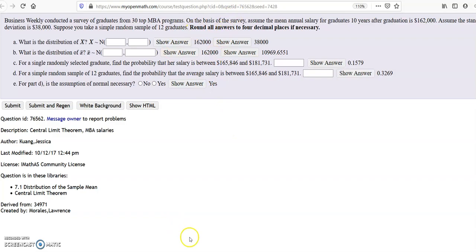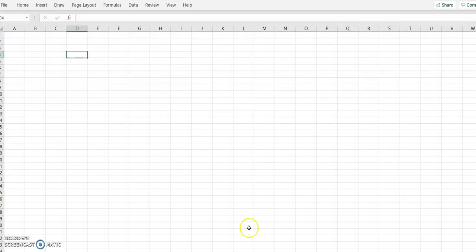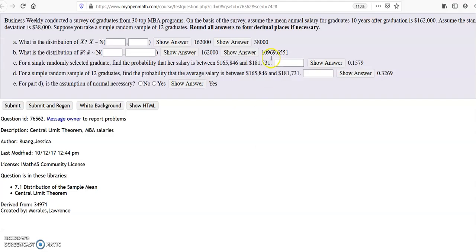And of course, our mean is the same. So we go to Excel, and remember in chapter 6, if hopefully you remember, it wasn't that long ago, we use norm.dist. We find the probability for that, and we find the probability for that, and then we subtract one probability from the other to find the answer. So let's see.